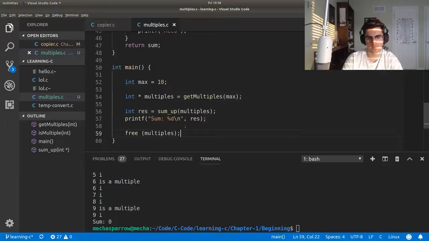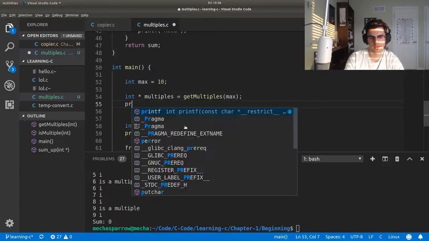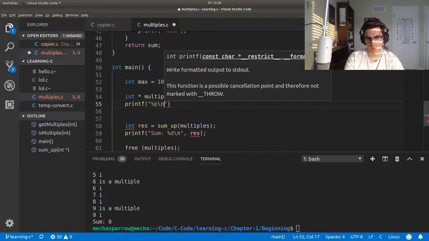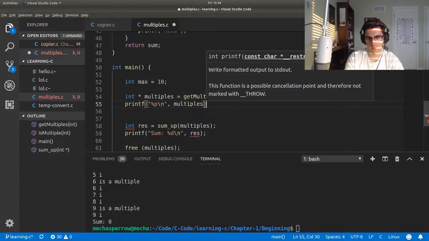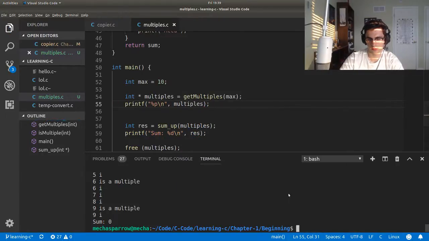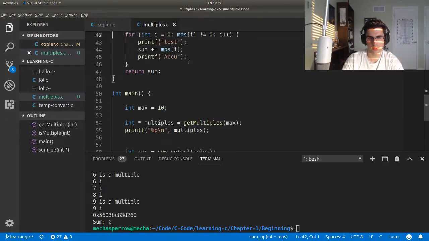I am printing out a pointer, right? So what's the issue here?